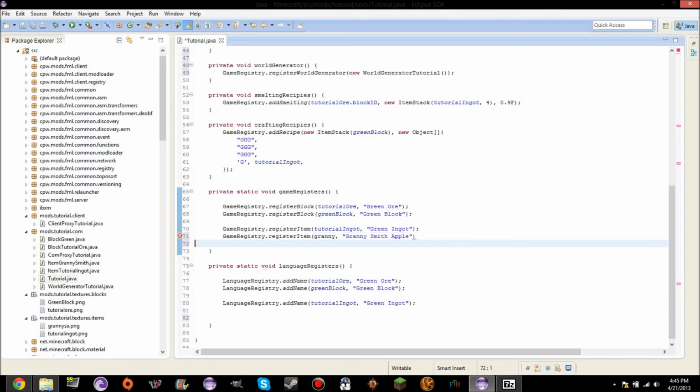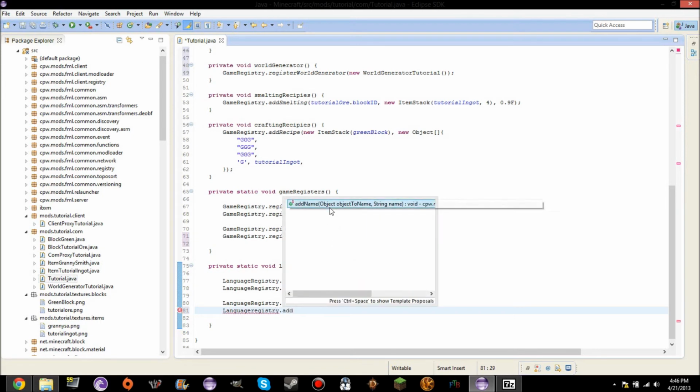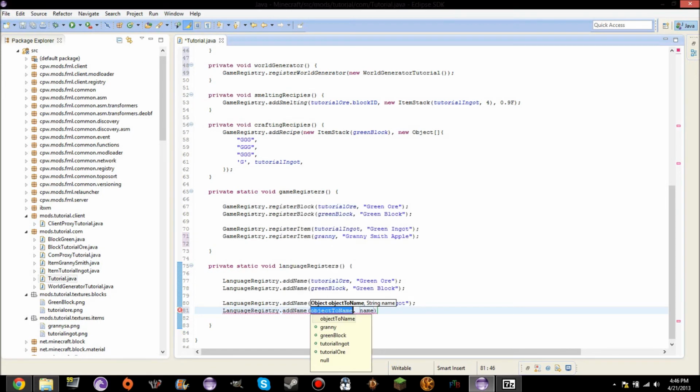Hold on. Okay, language registry dot addName, object name granny, and then name it Granny Smith Apple.